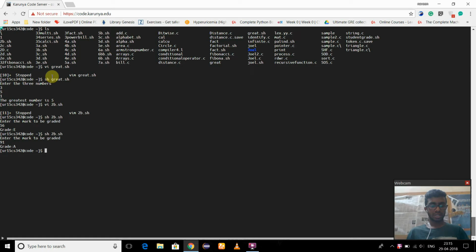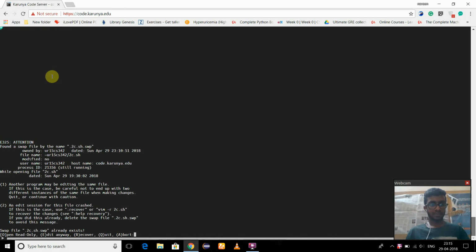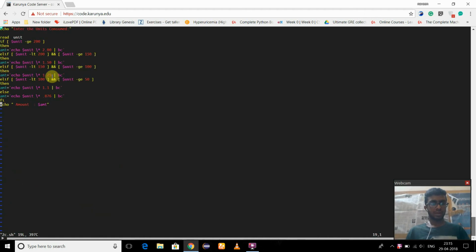Now let's take a look at the third program. So vi 2c. Now the third one is to find the number of units being consumed and the rate of it. So here we read the particular input as unit, and based on that we calculate: if the unit is greater than 200, then we multiply it by 2.